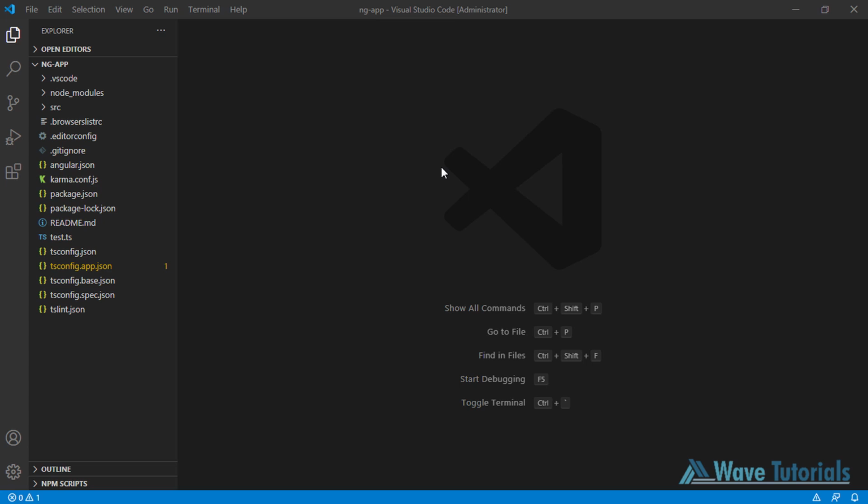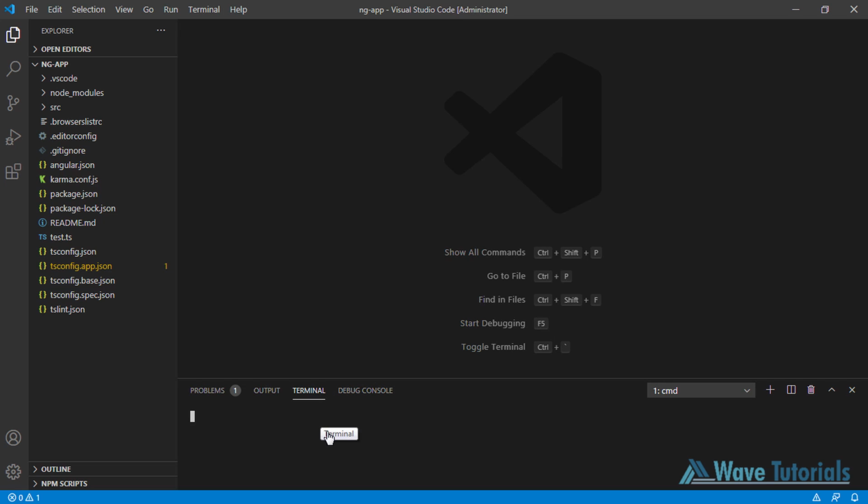So this is our default Angular application, and here what we are going to do is create a child component, and we will call that child component from our root component, app.component.html. We will create an ngOnChanges method in the child component, and then pass the value from our parent component to the child component and see the execution of the ngOnChanges hook lifecycle method. So first of all, let's create a child component.